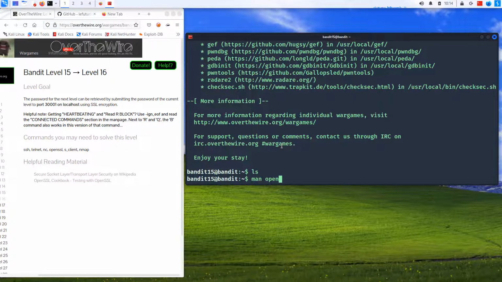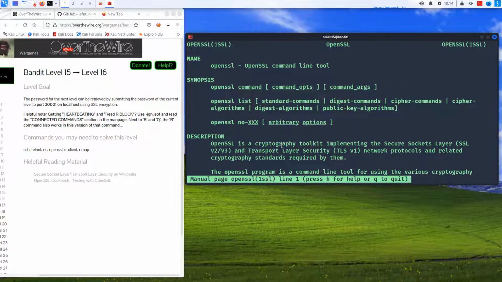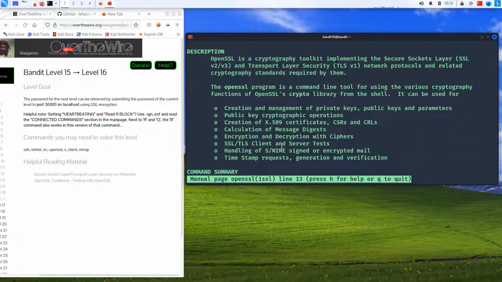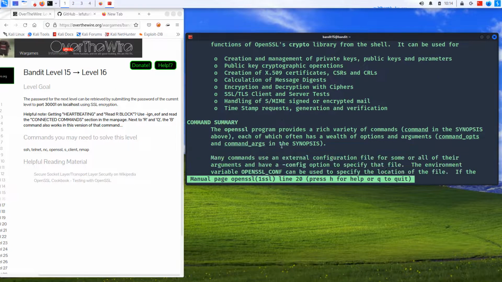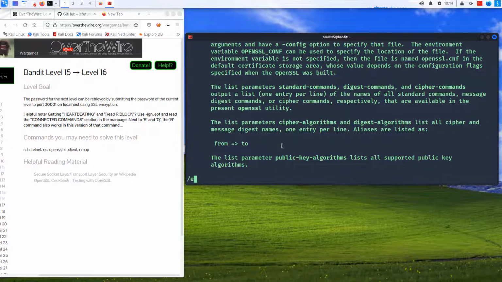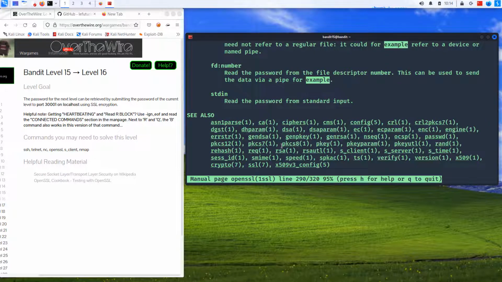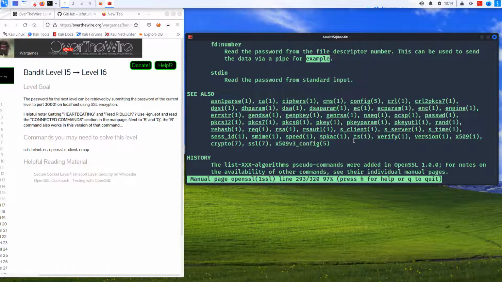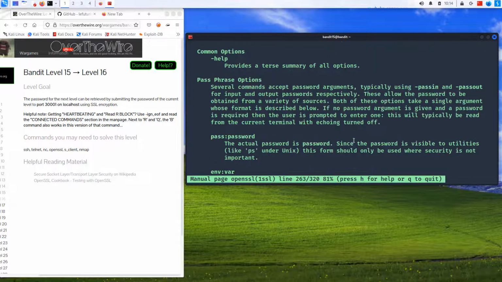So let's do man openssl. All right, OpenSSL is a cryptographic tool. There are a lot of examples available.